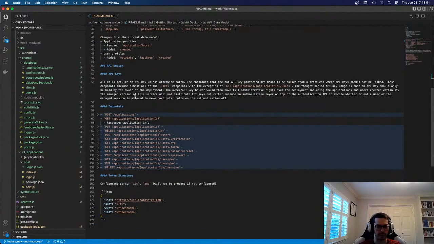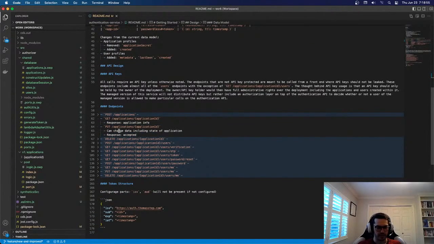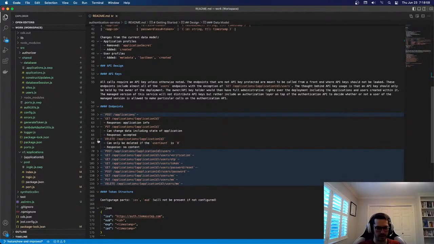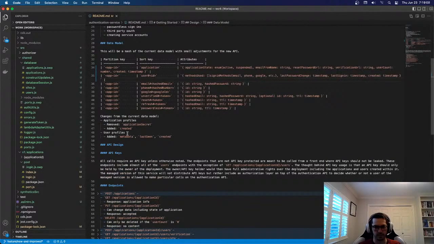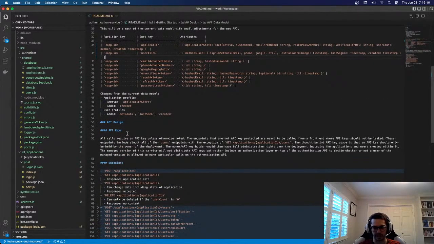I don't have the endpoint done yet, but while I'm in this file, I want to maybe do some of this other stuff. I think this is where it stops. It's just the put and the delete. So if we want to update anything, I think it could all technically be updated. The state could be updated, the email, the password URL, the verification URL, the user count. The created cannot be updated.